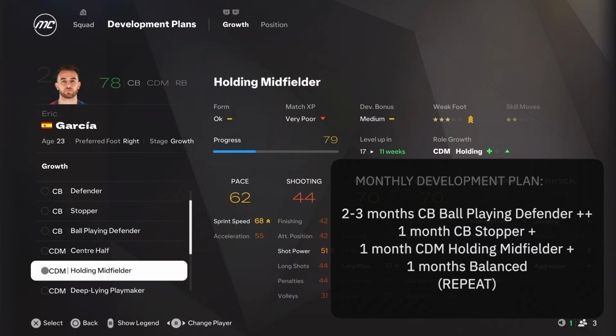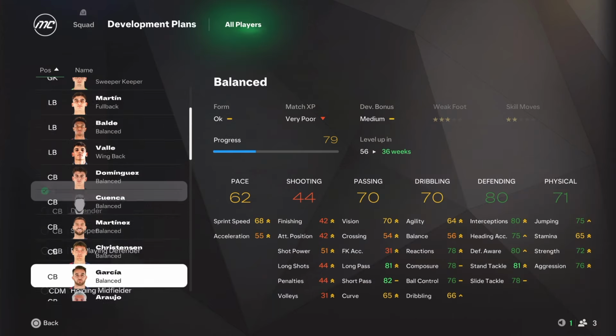It's going to be 2 to 3 months as a ball playing defender plus. It's going to be 1 month as a stopper plus, and then it's going to be 1 month as a CDM holding plus. And finally, you're going to train him 1 month as balanced.